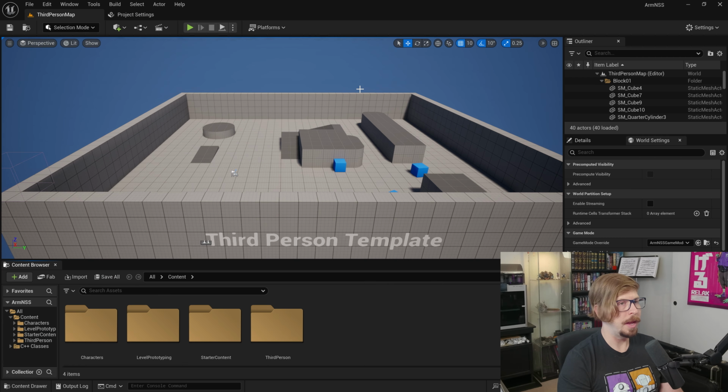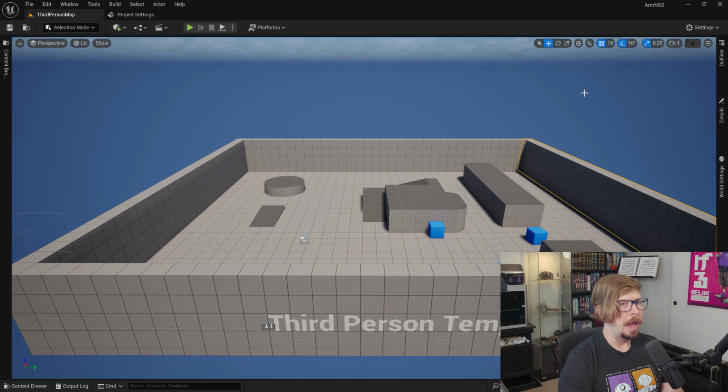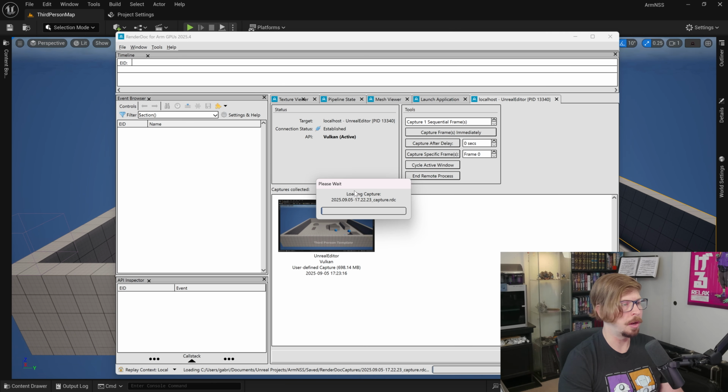So there are going to be two ways that you can capture frame data. The first is there will be an icon at the top right. Let me go full screen. If you don't see it in the top right, most likely it's buried in a drop-down command. I have everything upscaled quite high so that it'll capture properly and you don't see everything as tiny. So you can just go ahead and click that icon and it'll capture the next frame data and launch the RenderDoc UI.